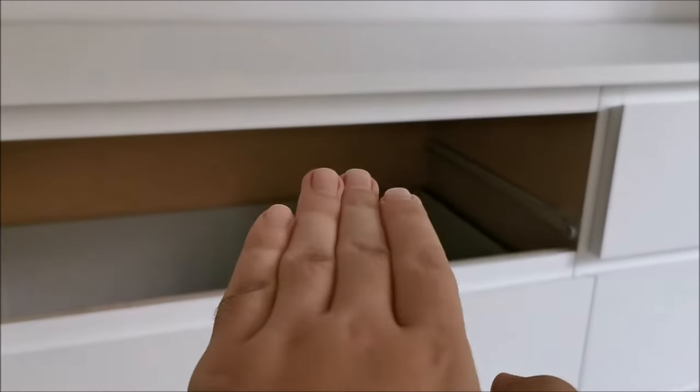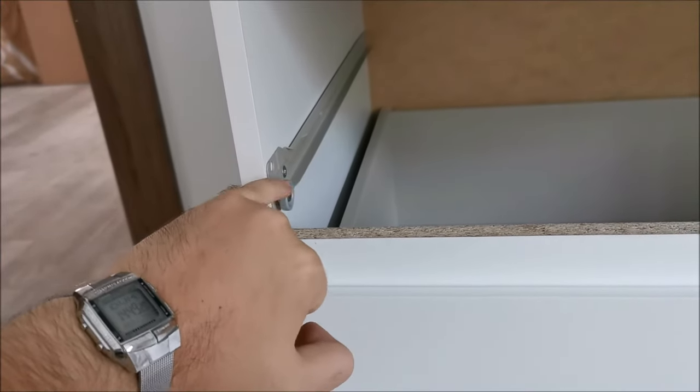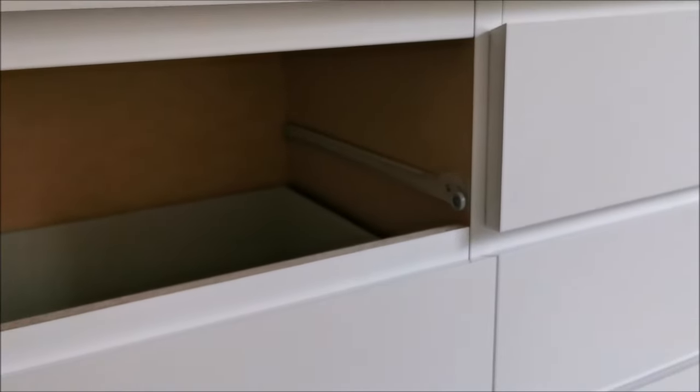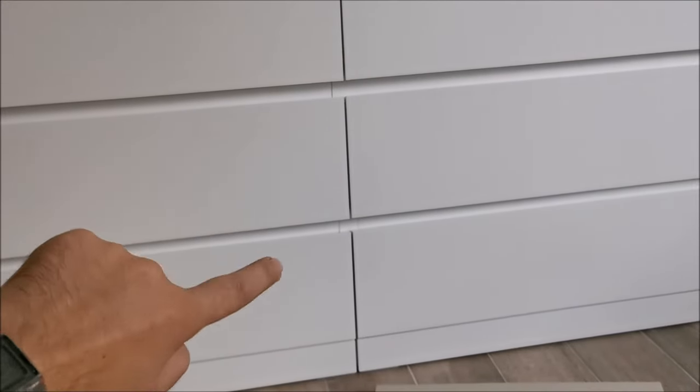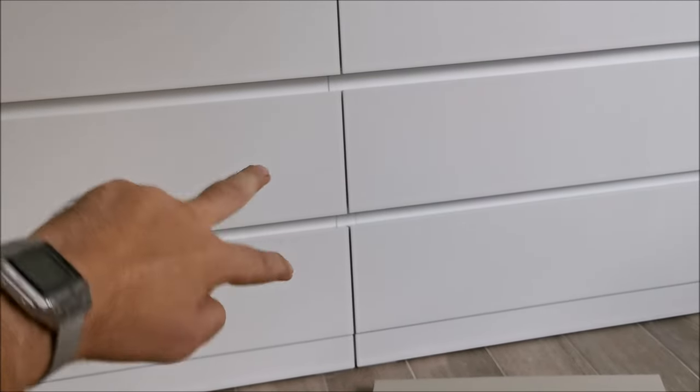Let's put this drawer back. You need to make sure the wheels from the drawer pass the wheels from the stationary part and go into the channel on both sides. I really like that this goes right to the end — many cabinets like this have small drawers but this one utilizes the whole space. A word of advice: if you cannot get the distances between drawers perfect, start swapping drawers. I just needed to swap two of them — I had too much gap here and too little there — swapped them and now it's perfect.